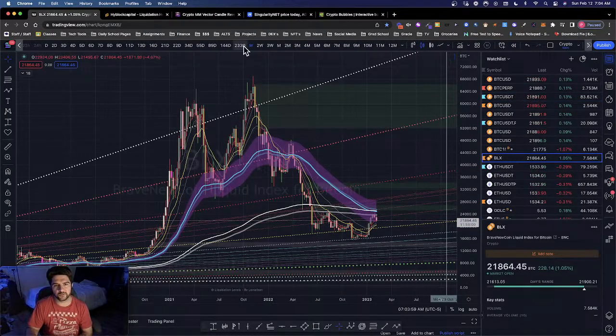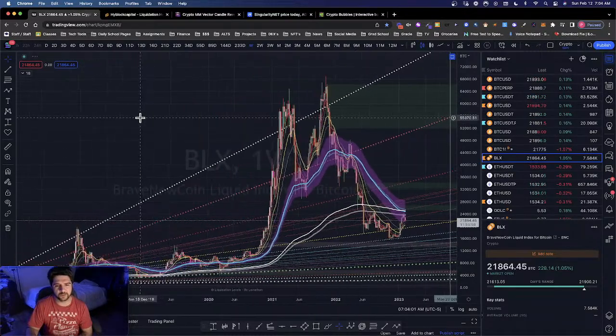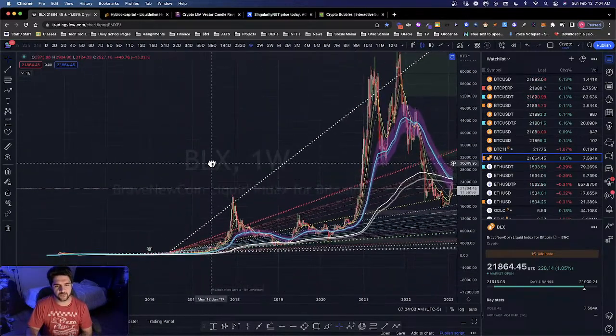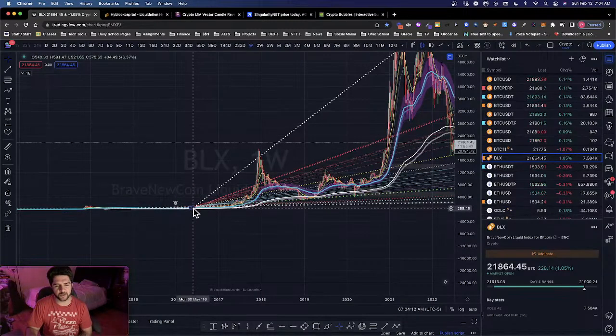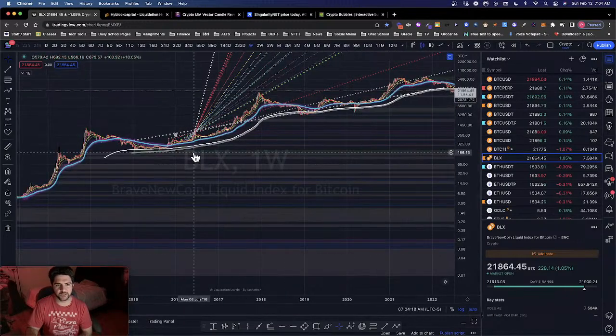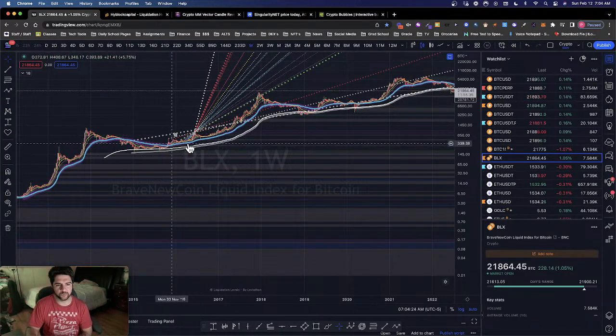I showed this chart a little while ago. I know CryptoFace loves his spider lines, and he draws them from here to this bear market. But I went back to the previous bear market, and I drew them from their pivot points. Let me put it on log. Let me see if you can see it there. Where I got this pivot point here, I started drawing spider lines from the previous highs, and I got some interesting lines from there.